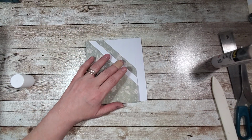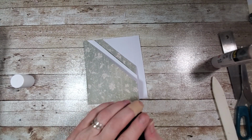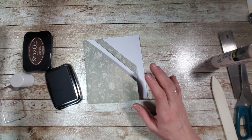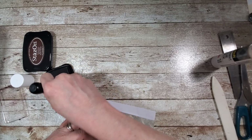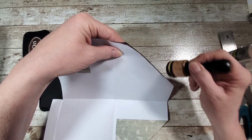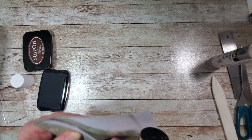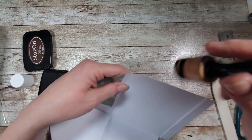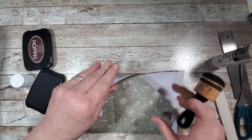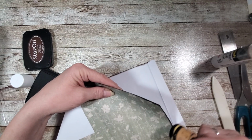And now we're going to go ahead. Before I mess up and glue it shut, I got me a new Stays On Timber Brown today. Yay! And I'm going to use it real quick and see how it does on this. So we're going to do these edges. Ooh, that is really dark. Look at that. Oh my goodness. I had to make sure and look. I'm not going to leave it like this, you guys, just in case y'all thought I was. I'm not. But I am going to do the edges really dark with it. I forgot just how dark the Timber Brown is.